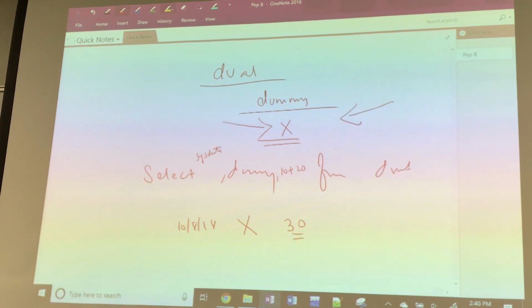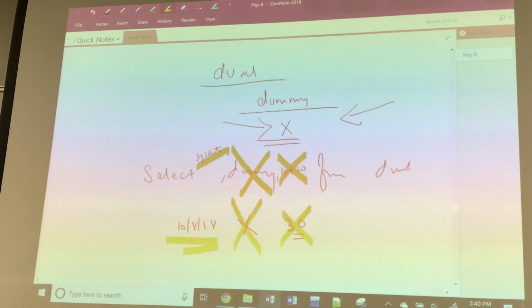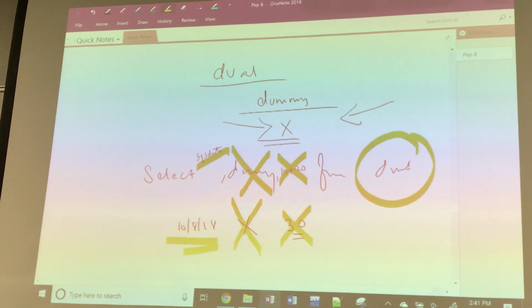And then, once again, if you want, you can say, you know what, I don't want to see the dummy stuff. Well, then you won't see that. I don't want to see the 10 plus 20. Well, you won't see that. The sysdate, you'll see that. So if you want to do any calculations, or try out any of the Oracle functions, the dual table becomes extremely useful.